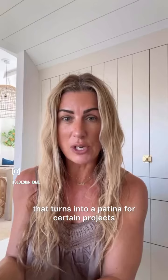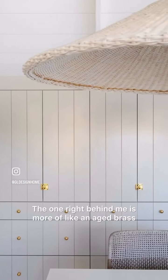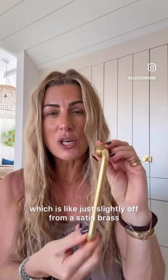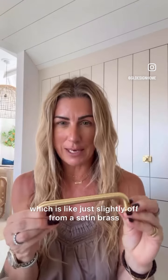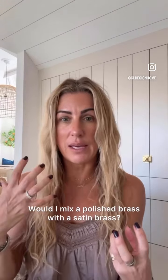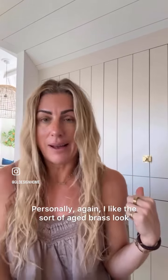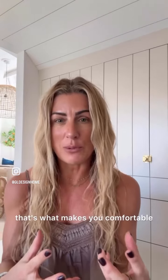for certain projects. The one right behind me is more of like an aged brass, which is like just slightly off from a satin brass. Would I mix a polished brass with a satin brass? No. So pick your poison. Personally, again, I like the sort of aged brass look. Go with that if that's what makes you comfortable.